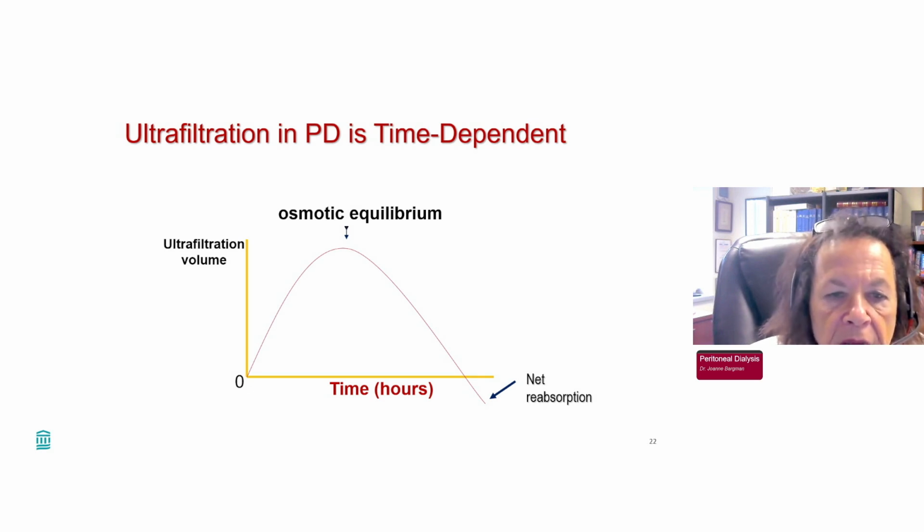So if you have a patient who's on night cycler PD, let's just say for 8 hours, and then they have one dwell all day, which is 16 hours, you understand that that's a very long dwell time, and you could end up with net reabsorption. So, for example, if you put in a 2-liter last fill bag and kept it in for 16 hours, when the patient goes to drain it out, they might have, let's say, 1,500 from the original 2,000 that they put in, or they've absorbed about 500 mils of the dialysate fluid.